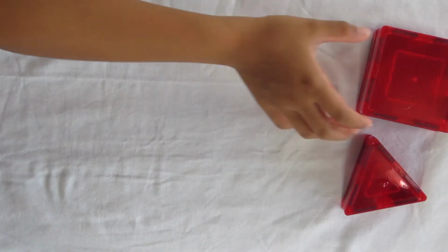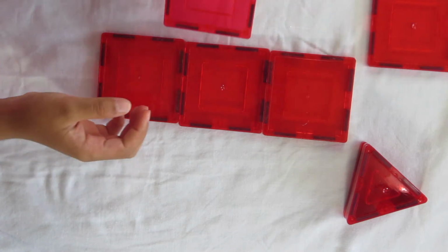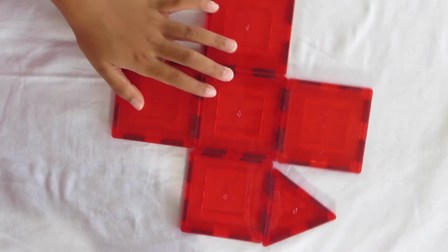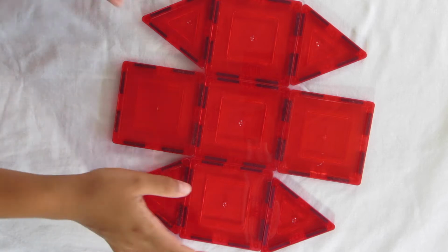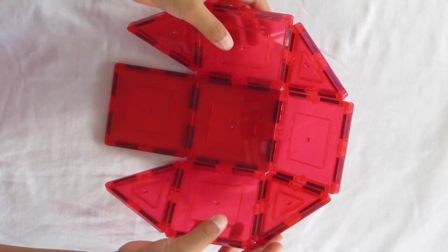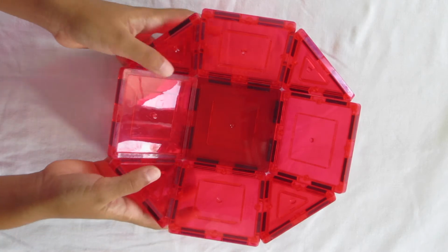Now we are going to be building the base of our pineapple. Use the 5 red squares and build a cross. Then use your 4 red triangles and put them on the inside corners of the cross. Then you are going to carefully connect all the sides of the bottom of the pineapple together. Be really careful. Now you're going to put that aside.